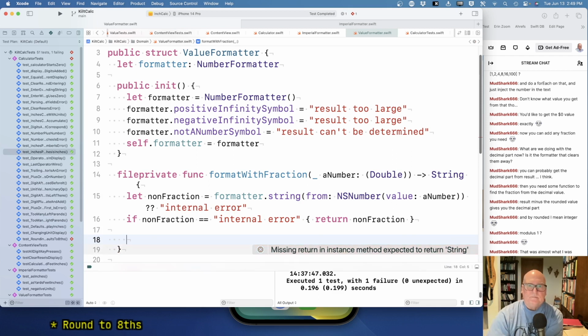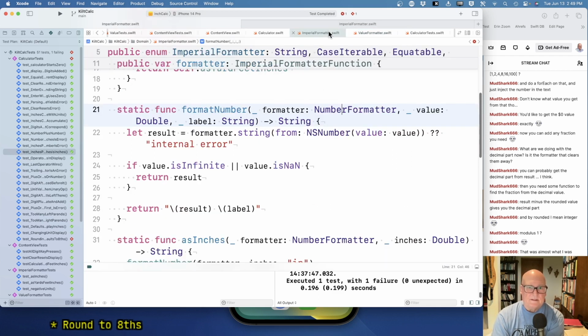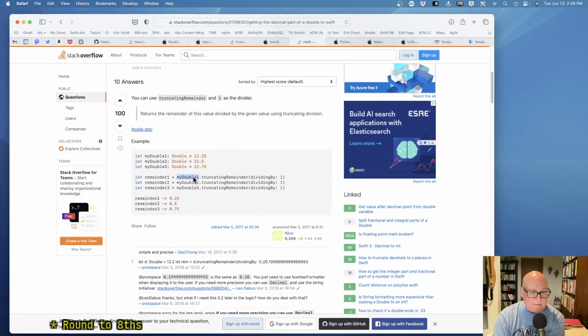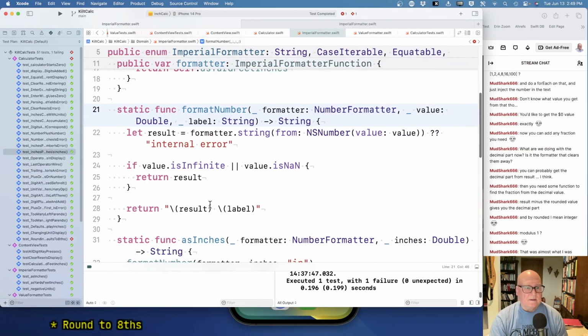Now I want to make this stuff work. Okay, so where was that truncating remainder? This thing.